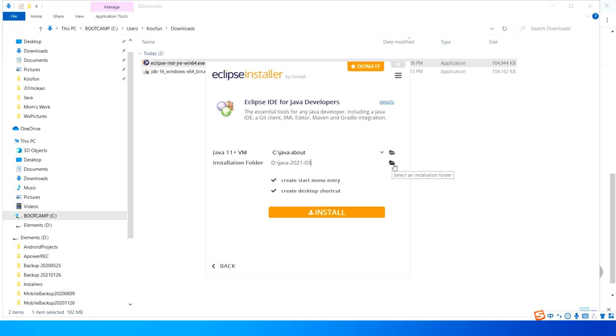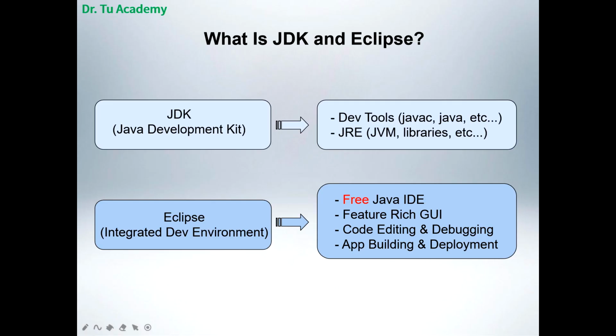For the installer folder, we don't want to install that on the C drive, so we install that on the D drive. We have just installed JDK and Eclipse.